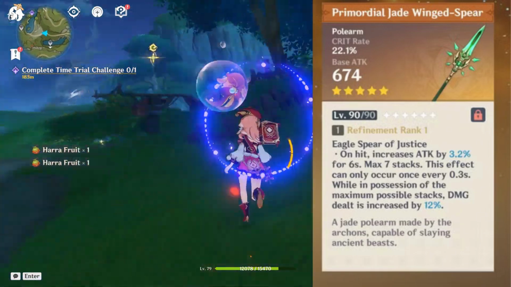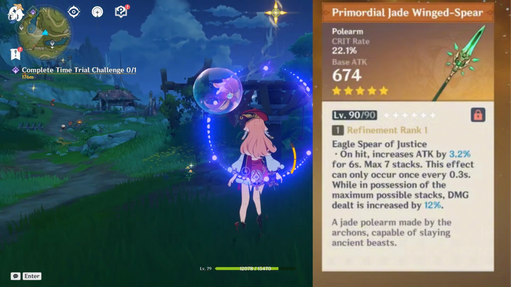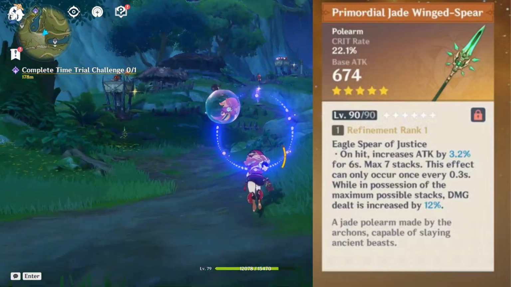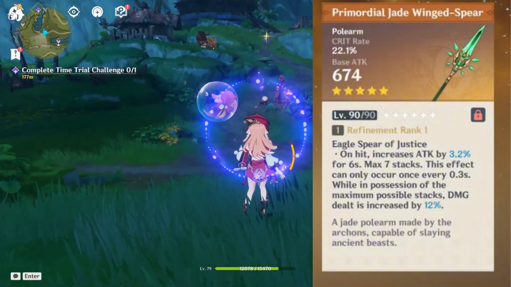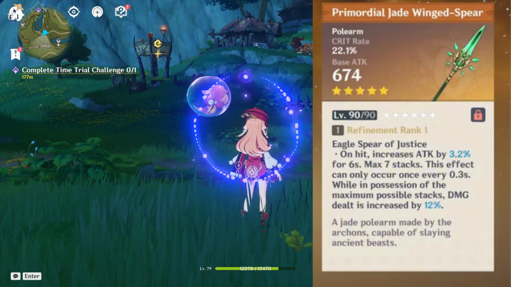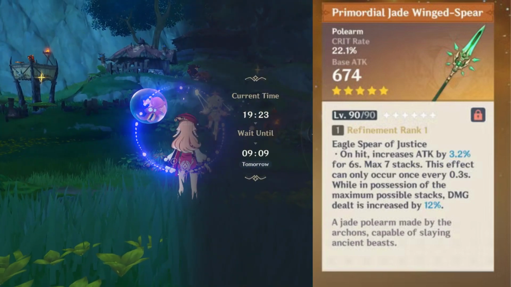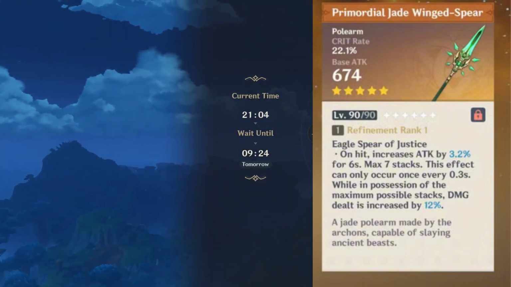This spear isn't picky. It'll happily work with most DPS polearm characters, even if they're not from Liyue. It's like that one friend who's down to hang out no matter what the plan is. And let's not forget the passive. Every time you hit an enemy, you get a little ATK boost. And when you hit enough times, you get a bonus damage multiplier on top of it. It's simple, it's effective, and it rewards you for doing what you were already gonna do. Smack enemies repeatedly.